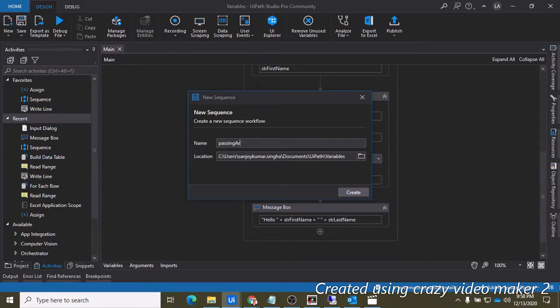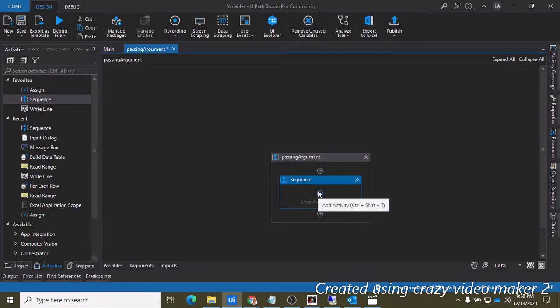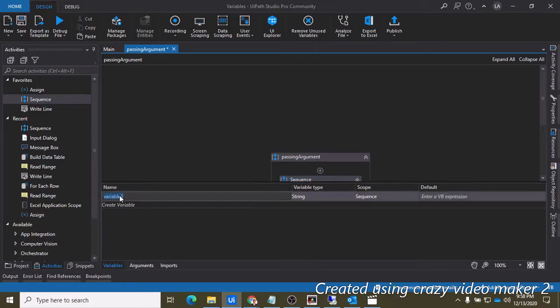Passing argument. We are initiating with a sequence. We are creating a variable here, str age.